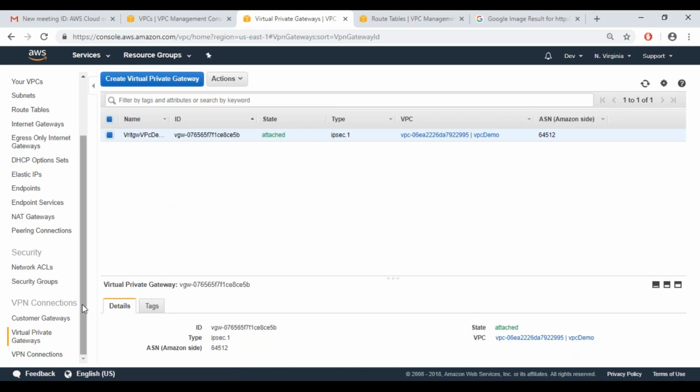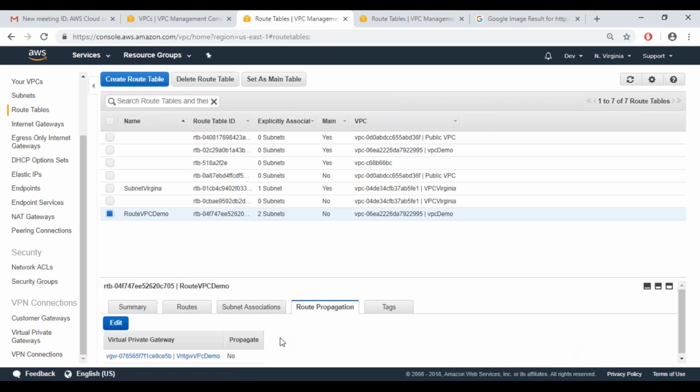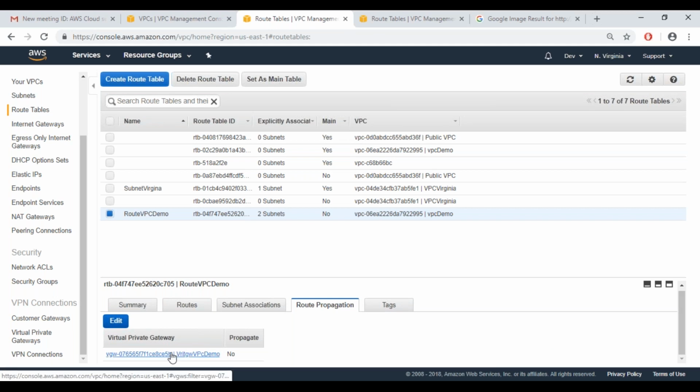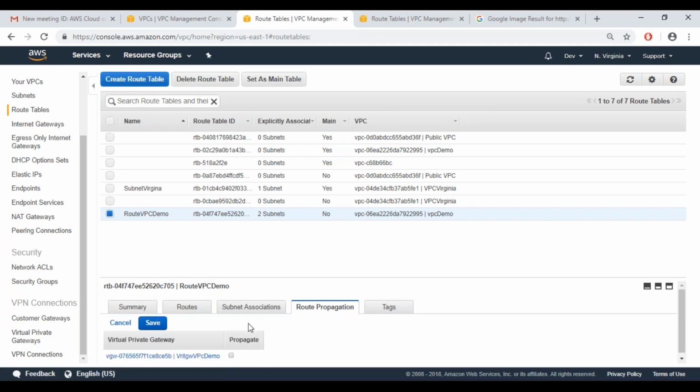Okay, it is actually created, but it's not appearing here. Okay, so now it's appearing, right? So it's coming, it has come up now. So it says propagate no. If you choose this, then it will start propagating it. But for now you don't need it, so I can cancel it, but it's already been added.